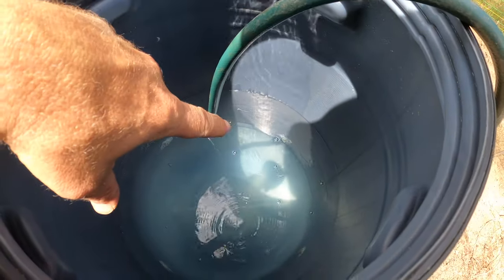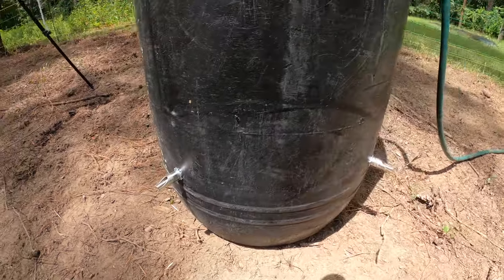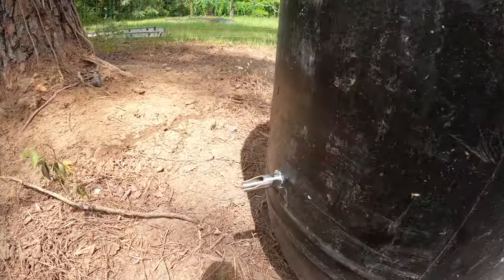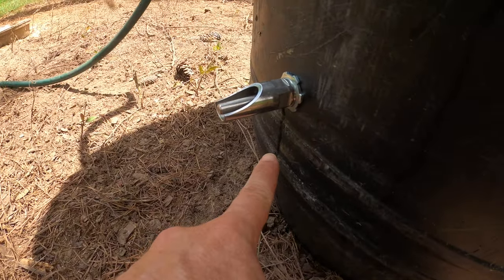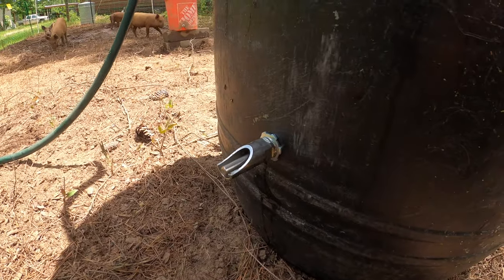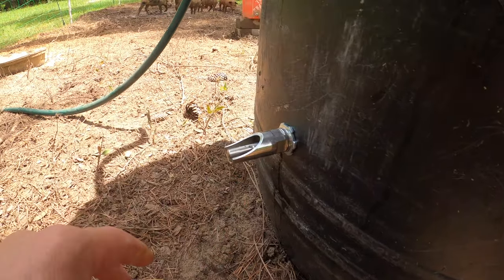All right, our water level is way above the level of these nipples, so let's check for leaks. It's looking good there. Good there. Good there. And oh, come on, there's got to be one leaking. Something ain't right. Yep, I was right. There's always going to be one that's leaking. That one's got a very slight leak, and maybe once it gets drained, I'll fix that. But I wonder if that's the one that was kind of loose.